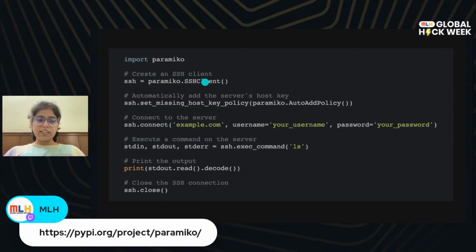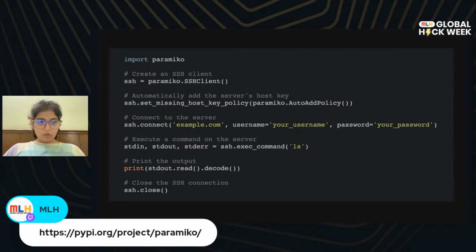So if you open this SSH client, this will open a client in the background, and the exec command will allow you to execute these commands on this client, right? And then when you have your input, output, or errors here, you can simply print those and read out, and you can close the SSH session. Again, very simple and nice code to try out a mock SSH example in Python.